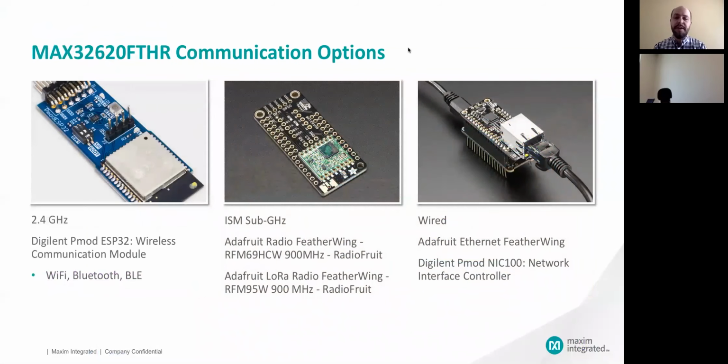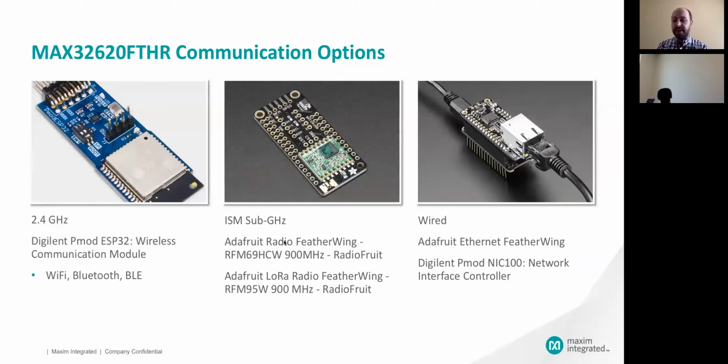And another thing with these fairly standard connections, you'll notice we didn't put a radio on board, and that's because there's a lot of different radio standards. So with all the connection options we've provided, there's a lot of off-the-shelf ways you can add a radio. This is just a few that we pointed at. If you're looking for 2.4 gigahertz like Wi-Fi, Bluetooth, or BLE, Digilent offers an ESP32 module that would be compatible with one of the PMOD sockets. If you use a right angle connector and a cable, you may even be able to connect that and still have access to the feather connectors.